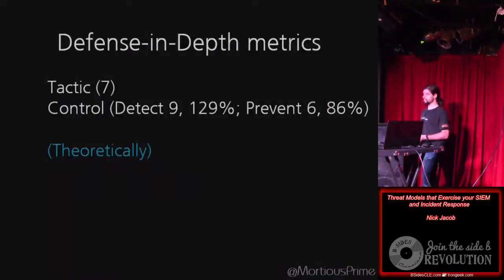So in the case of this, as I said, we did a calculation to determine we have this many detective controls, this many preventive controls. For every time that we've gotten infected with malware, theoretically, we should detect it every single time. They really have no excuse with all the controls we put in place. And then the preventive controls should have stopped it from occurring in the first place as well. Again, that's all theoretical.